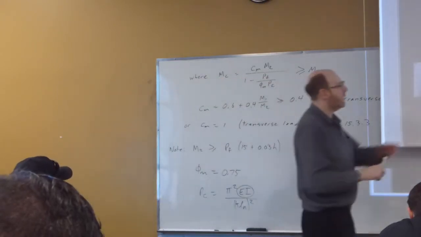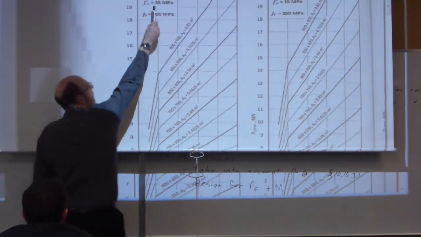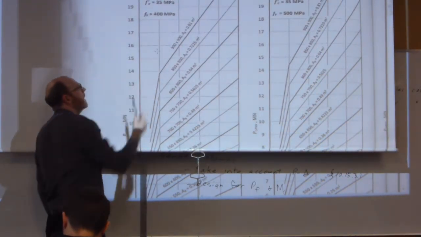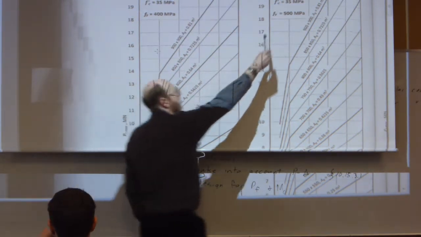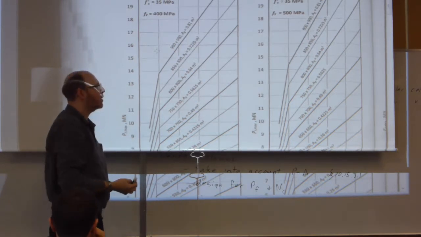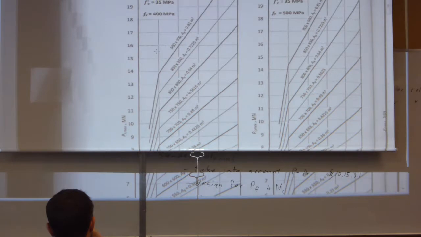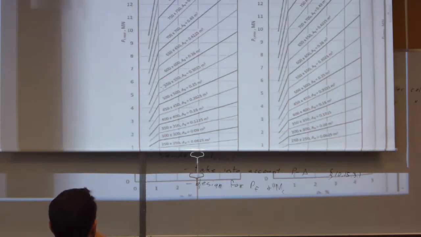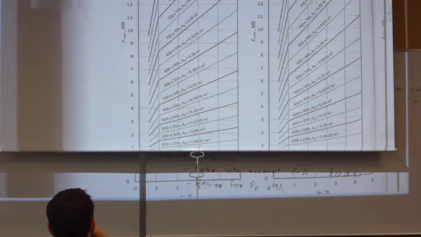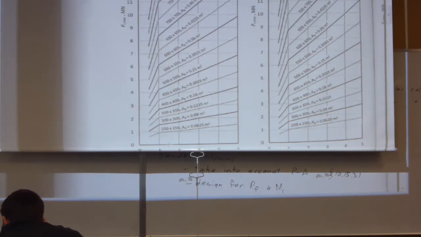So what we've got here, there are several pages, several copies of these tables. This is a 35 MPa concrete, 400 MPa rebar. There's also a 35 MPa concrete and a 500 MPa reinforcing steel. Not quite as common. This is our standard configuration right in here. As you look at this, first of all, on one side we have our axial load. It is expressed in terms of meganewtons. And then we have a reinforcing ratio along the bottom.